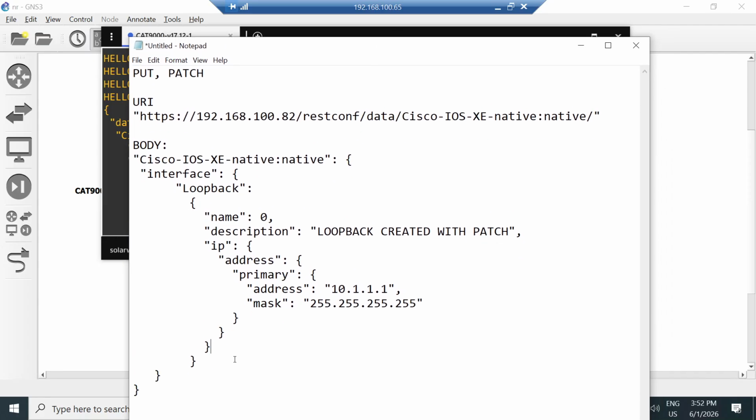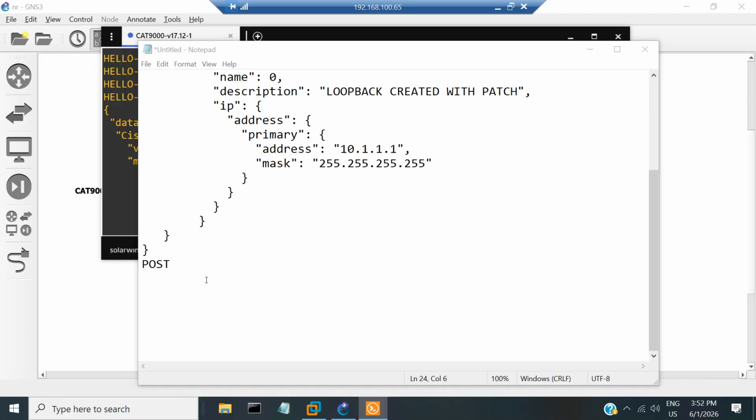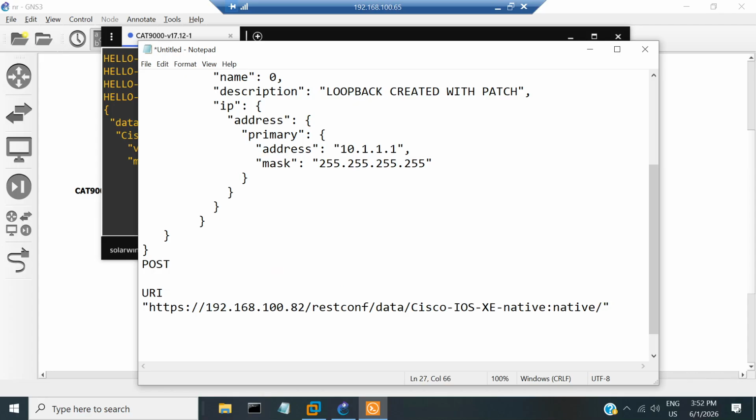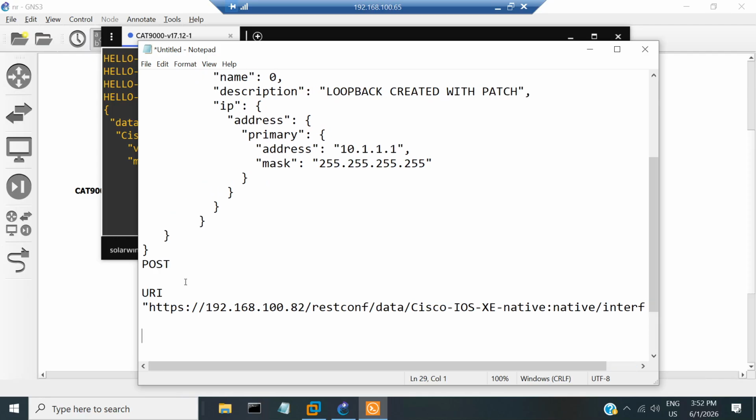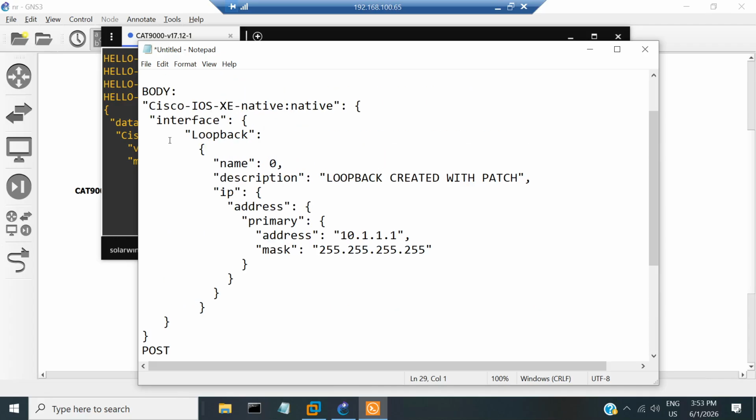And we have other options in order to create the loopback. For instance, we could create it with POST. Remember that with POST, when setting up the URI, we need to provide a complete path to the resource. So we need to include here interface. And the body will need to include only the value.